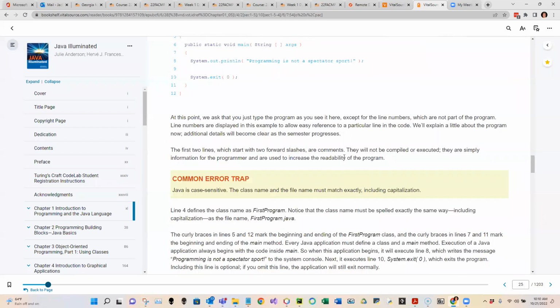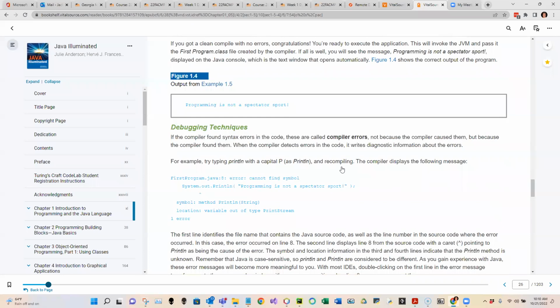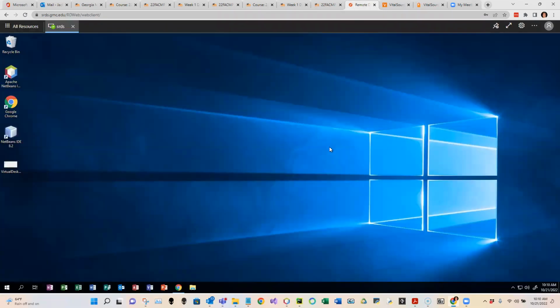All right, seems easy enough, but the question is, well, where the heck do I put this code? And how do I get it to do something? How do I get it to run? All right, so that's where the virtual desktop comes in. What I want you to do is launch the virtual desktop. And if I'm going a little fast here, remember I'm going to post this recording later, and feel free to pause, rewind, fast forward. That is why I record these, so that you can kind of go at your own pace later on. Don't be afraid to pause it or rewind or fast forward.